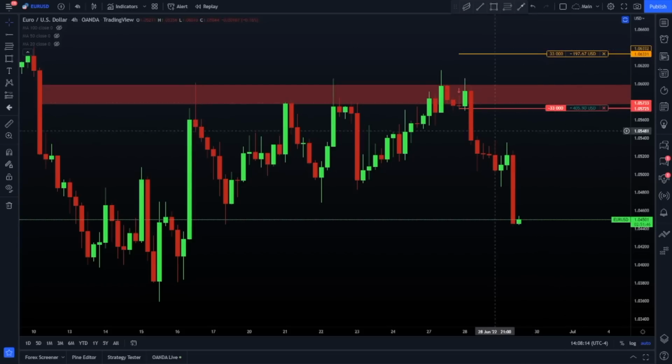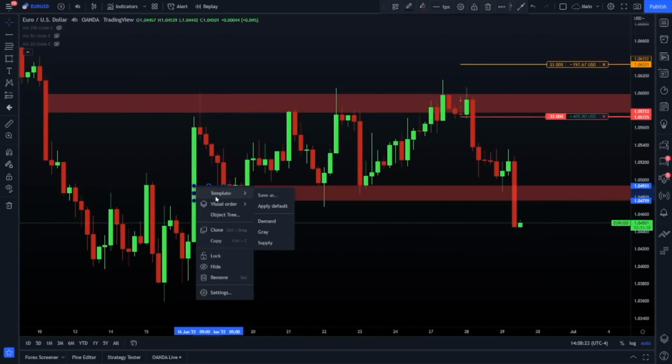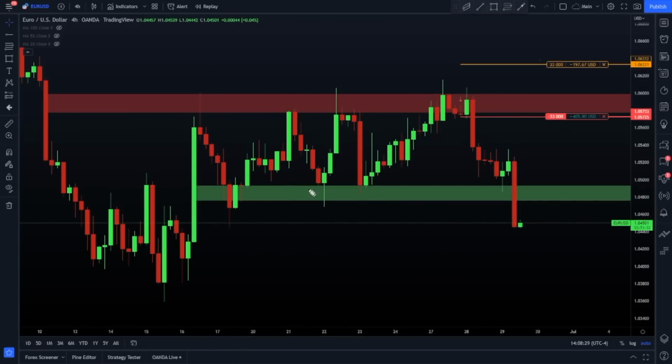Now, in terms of this trade specifically, it's time to lock in a little bit on the trade. What I really liked here about price action this morning, as I'm looking at it now, is that we actually broke through what was a level of demand. You can actually see, looking left, that this area was a huge spot for bulls, pushing off each time that we came down into this 1.048 level.